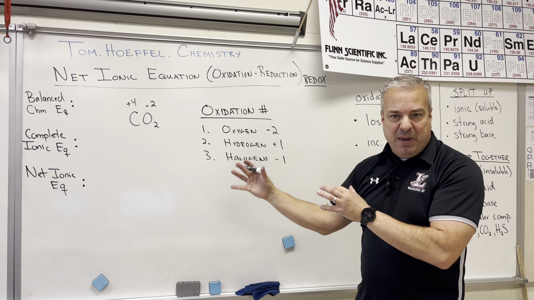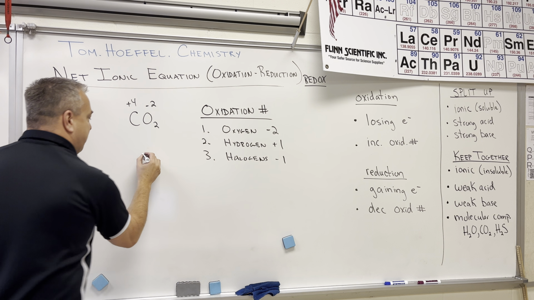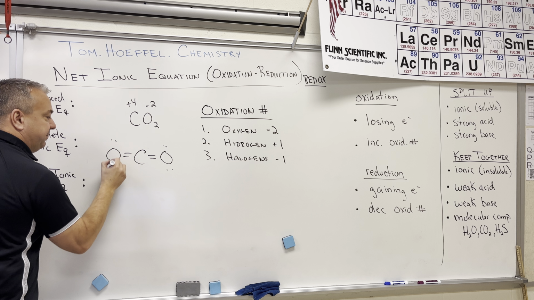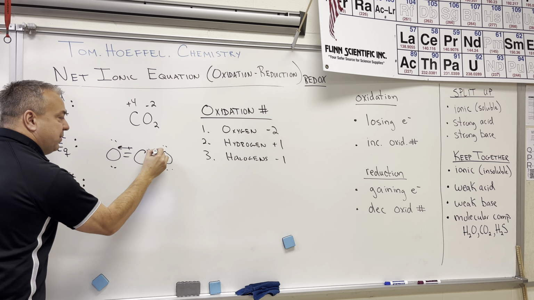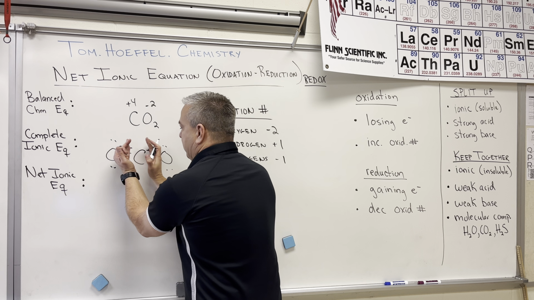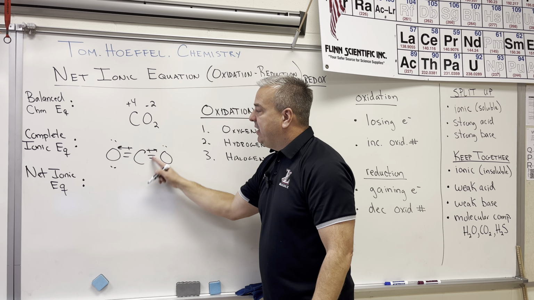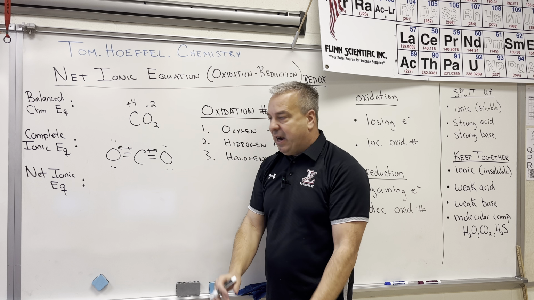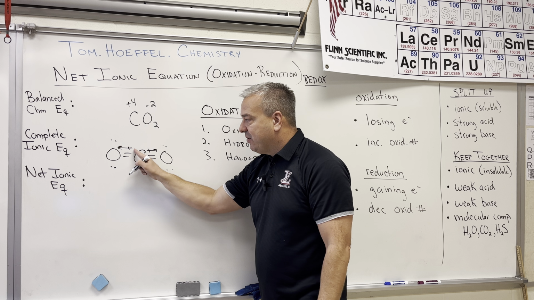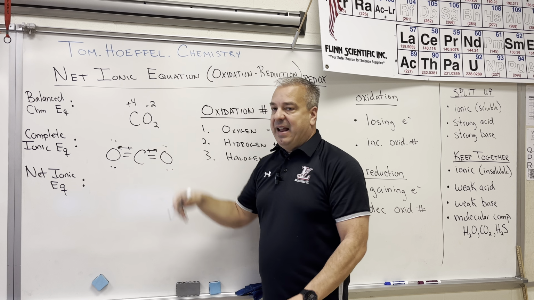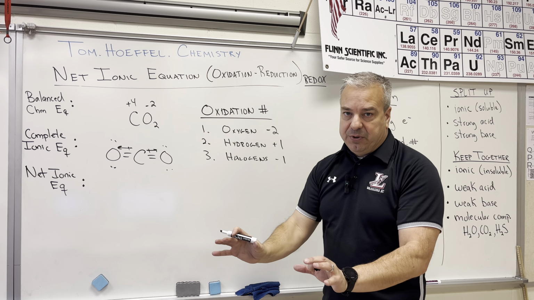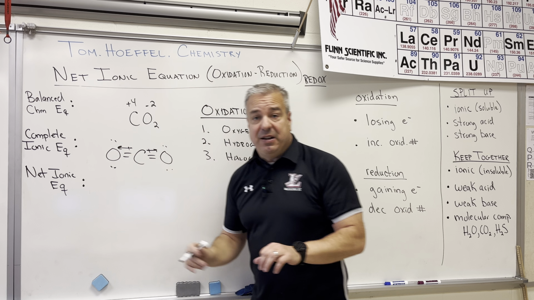This is just a way that we keep track of the electrons. And to make this make a little bit more sense, I'm going to go ahead and show the bonding of carbon dioxide. This is what it looks like, where the electrons are pushed away from the carbon and towards the oxygen. If we were keeping track of the electrons, this electron's going away, this electron's going away, this electron's going away, and this electron's going away. And that's why we say carbon's a +4, but it's not a full charge because these electrons are not being transferred.